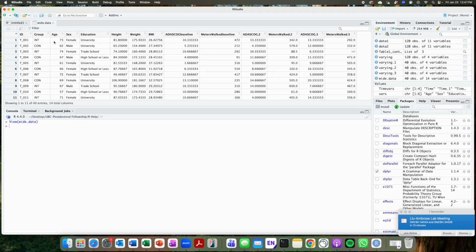So just very briefly, here's what the data would look like for our ANCOVA. We have these variables that we could include as covariates: age, sex, education, height, weight, BMI, this variable for cognition called the ADAS-Cog, and then also something for looking at our physical function like the 6-minute walk test, which has been relabeled meters walked. And we have two groups, an intervention and a control group.